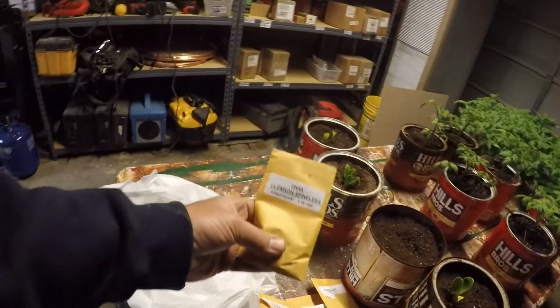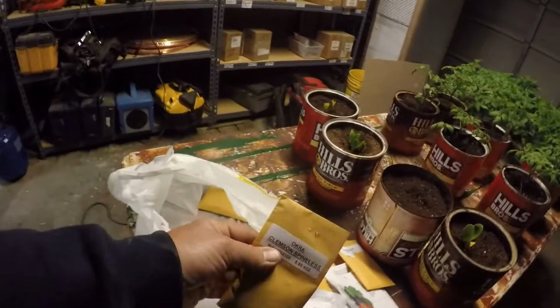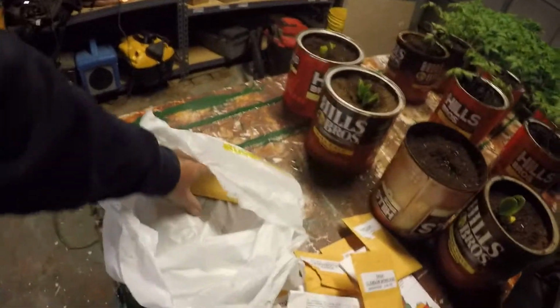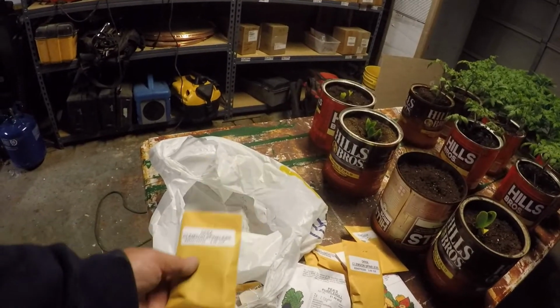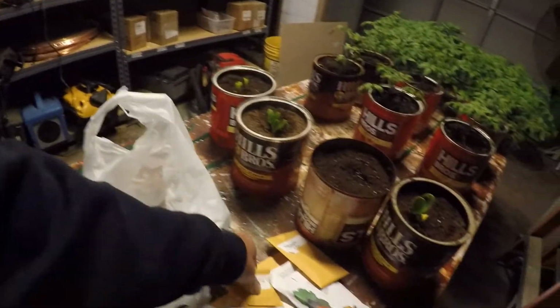It takes me 2 bags to plant a big long row of okra, and I'll show on one of my videos later how I plant my okra. There's probably a million videos out there, but I'll show you how I do all this stuff in the garden. I'm gonna do more gardening videos this year, but we raise probably 80% of our food here, and so having our seeds is very important.